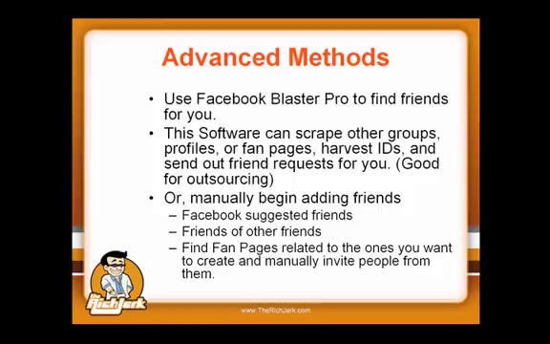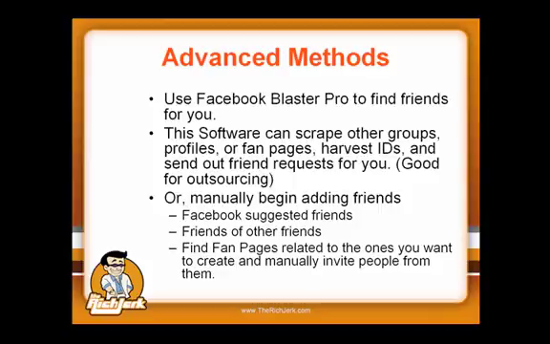So you get the software, you tell it, okay, go out and find other fan pages or friends that have a lot of IDs on them, or a lot of fans on them. Use the software to scrape the IDs, and then use the software to send out friend requests. It's pretty easy to do, and the software makes it really quick. So if you scrape a page that has 10,000 fans on it, you'll get 10,000 Facebook IDs, and then every day you can just go through and send 45 friend requests from that list until that list gets used up, in which case you scrape another page and do the same thing over and over again.